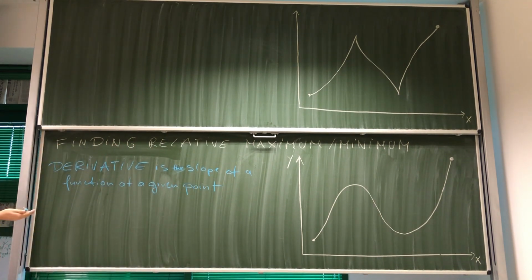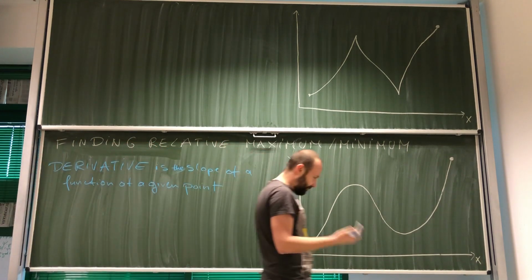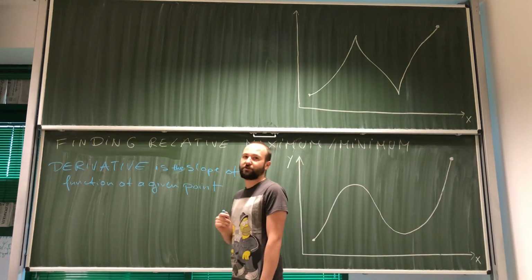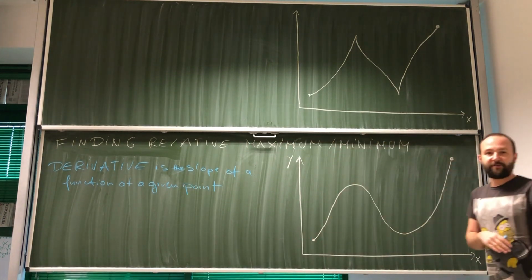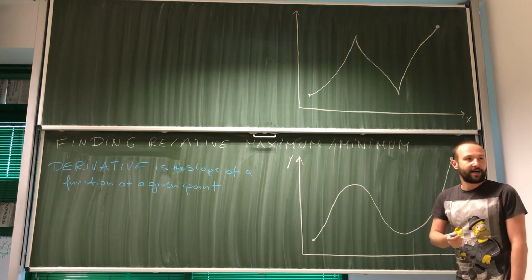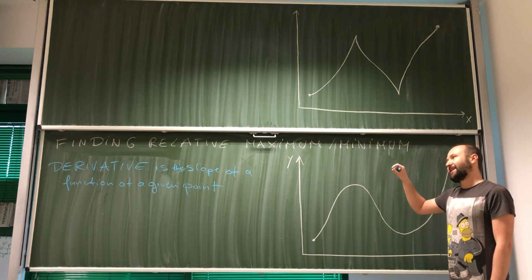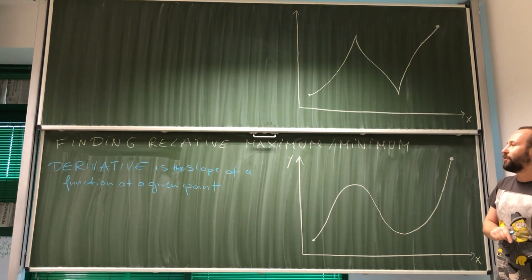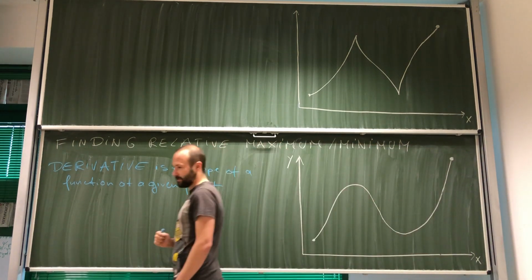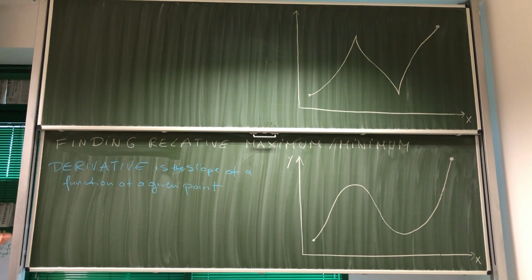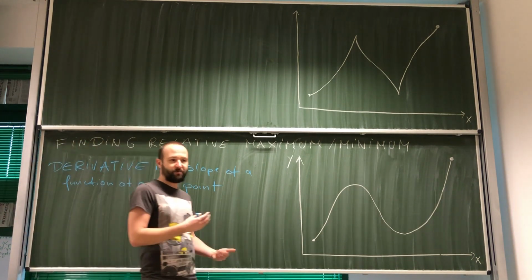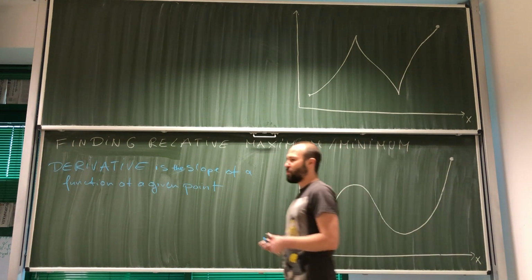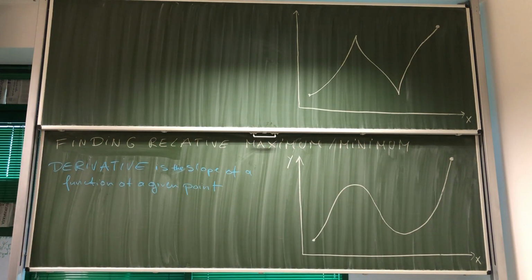We discussed this in great detail in our video on the graphical interpretation of the derivative. We said there that the derivative can be interpreted as the slope of a function, as the slope of a line tangent to a function at a given point. We will go back to it in a second, when I show you how we can use derivatives to find the maximum or minimum of a function. But before we go to it, let's discuss what those minima and maxima actually are.